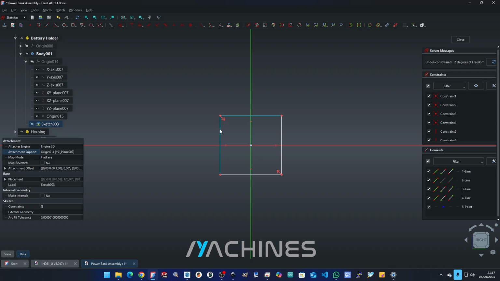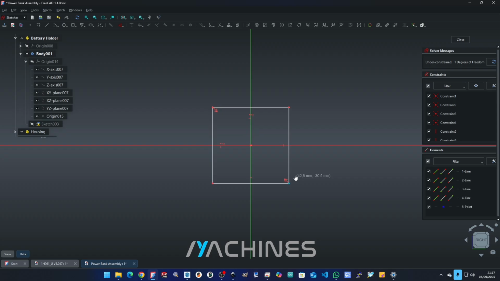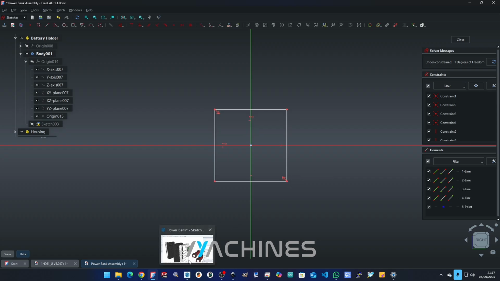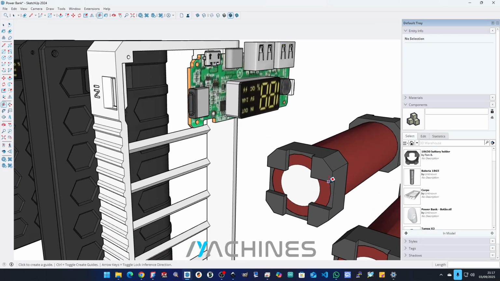Going to have a constraint to these two edges equal, because it's square. Okay. Now it's always square, and we have to take the dimensions from the SketchUp. Okay, this from here to here, it's 20.20 millimeters. Okay.